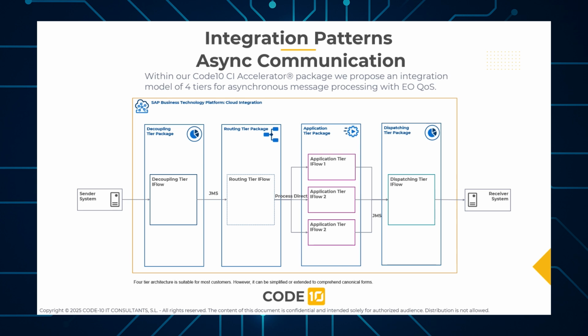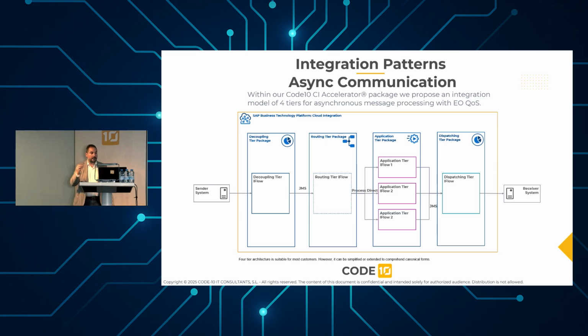So we have this possibility of placing a reprocessing mechanism in the routing tier, depending on the result of the application tier. The last step is the dispatching. So the third step is the transformation. Okay, this is not rocket science. We need to build an application tier every time that we have a new mapping requirement. So basically, when we go to a project, the rest of the things are deployable, and you just need to add some customizing, and the only work for developers is in the application tier.